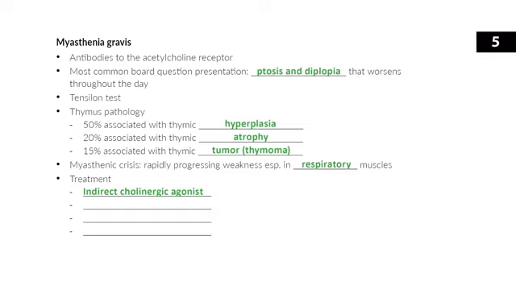Now, this is an autoimmune disorder, therefore you can use immunotherapy like corticosteroids, azathioprine, and cyclosporine. Now, interestingly, because there's some connection with the thymus, patients with generalized myasthenia gravis will have a thymectomy, and that can help symptoms as well. Now, the last thing you can do is plasmapheresis, which can be used to help filter out all those antibodies that are inhibiting the acetylcholine receptors.